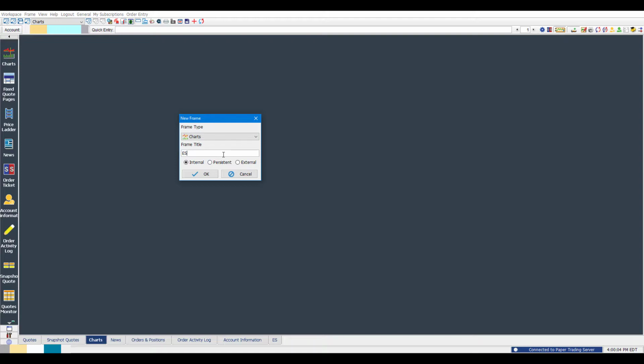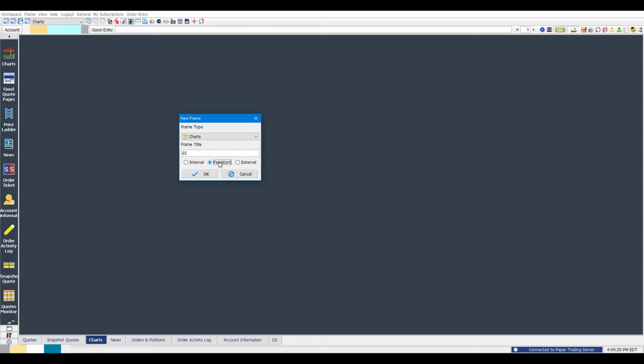To go over these 3 options, internal represents being put internally within a workspace. If you aren't already familiar with it, please check out our workspace video, where we show you how to manage and create new workspaces. A workspace is just a tab here at the bottom of our page, which you can swap back and forth. It's another way to stay organized. So an internal frame just puts it internally within each workspace. As you click through workspaces, they'll each have their own internal frames.